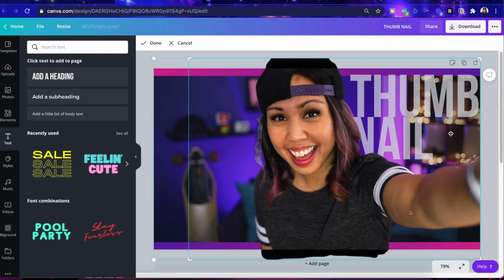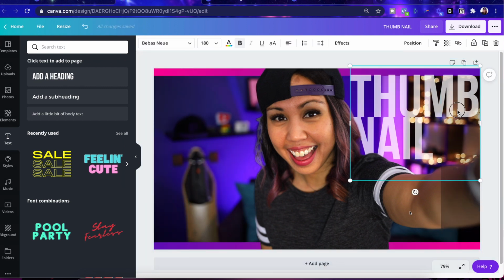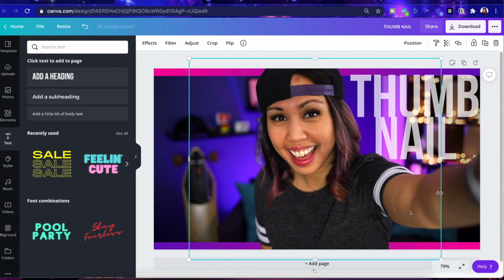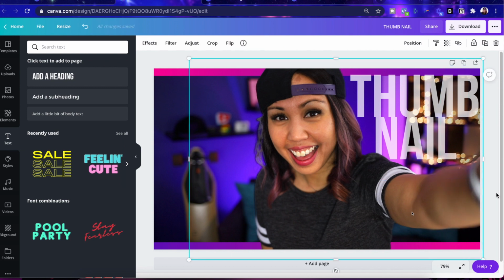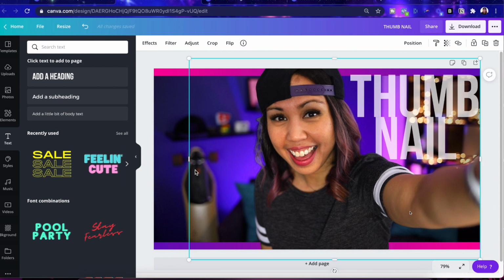Okay, I don't know if I like the alignment. I'm going to try that. Let me see. Let's see what it looks like. Oh, gotta go to the edge. Perfect. So I don't know, something like that.